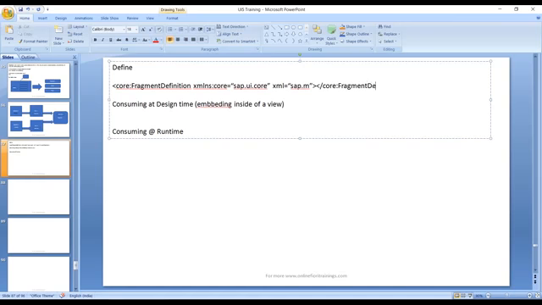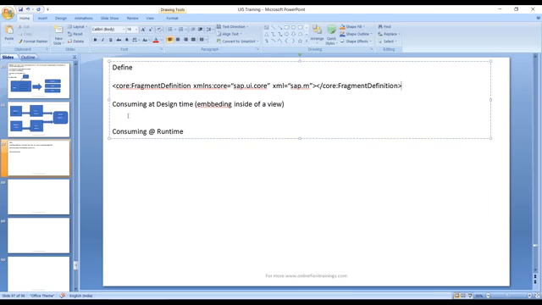Fragment definition. Clear? This is how you will define a fresh fragment, a reusable piece of UI guys. Okay, a reusable piece of UI. This is how we define a fragment. Okay, clear everyone? How do you define a fragment? This is how you define.